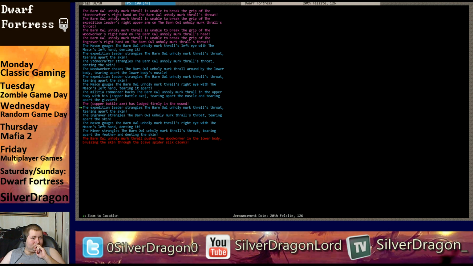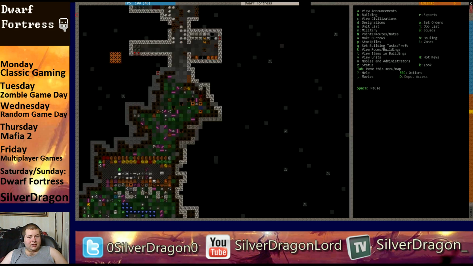Let's see. Strangles him. Copper battle axe is larger. Let's see here. Oh, I see. Upper body with copper battle axe, tearing apart the muscle, lodge my weapon firmly in the wound. So now this freaking undead barn owl has my axe embedded in it, to the point where my guy just started wailing on him again because the axe was embedded in him. You'd think this thing would be nothing but mush by now.